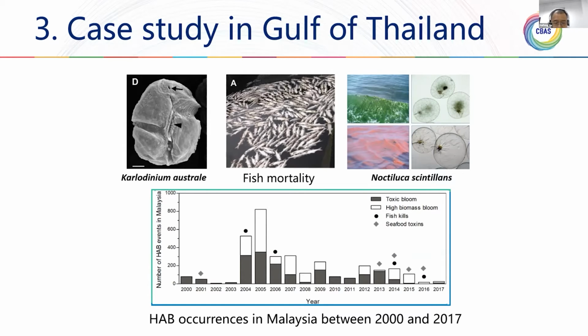The HAB statistics in the Gulf of Thailand are not available, but at least we are sure HAB is rare in this area, and the most important species may be the red and green Noctiluca scintillans. However, this does not mean that HAB species are also rare in the Gulf of Thailand.